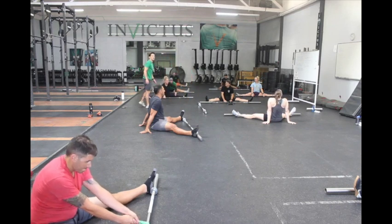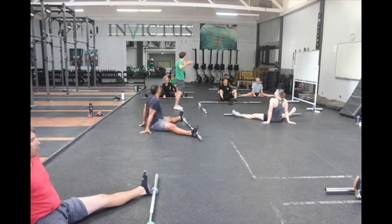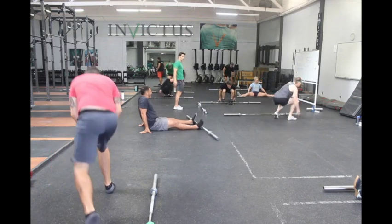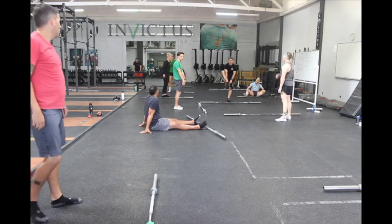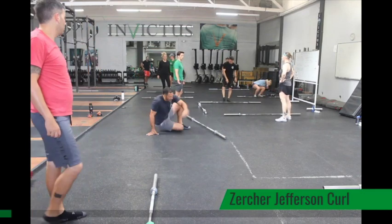Okay. You guys can stand on up. We're gonna go in. We have one other exercise to pair this set with. So stand up. I'll teach it to you now and then we'll get into it. It's a Jefferson curl, but we're gonna use a Zercher grip so that we don't touch the floor. But let's start with just a regular bodyweight Jefferson curl.